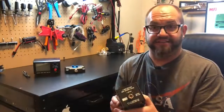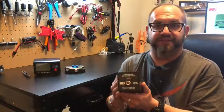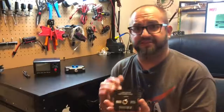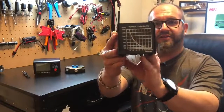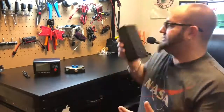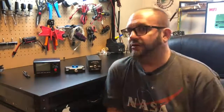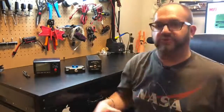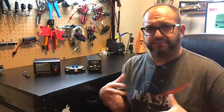Lastly, and certainly not least, is a dummy load — the MFJ 264. This does 1 MHz all the way up to 650 MHz. There's a power curve on the back so you can see how long you can transmit on each band before you start seeing that magic smoke. So these three things in combination are really just going to help me — or anyone — experiment, learn what your radios are doing, learn what your antennas are doing, see your coax loss, all kinds of stuff, just by having a few pieces of kit in your radio shack.